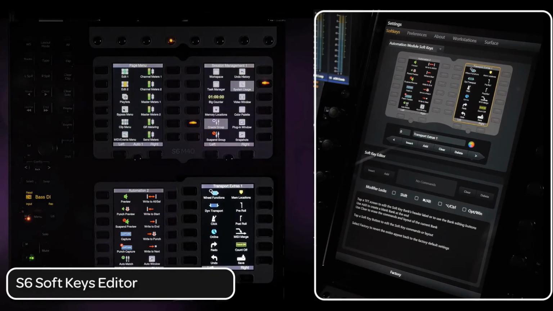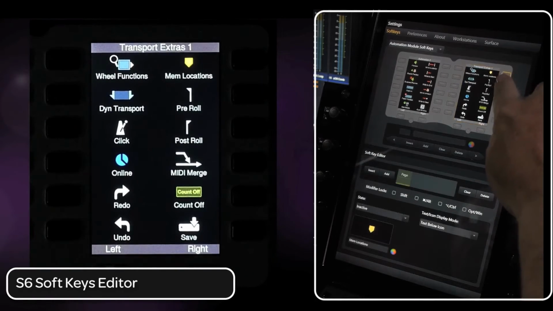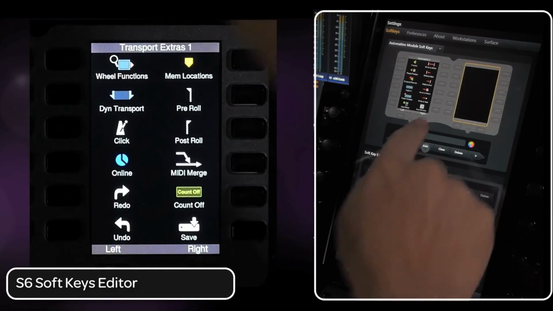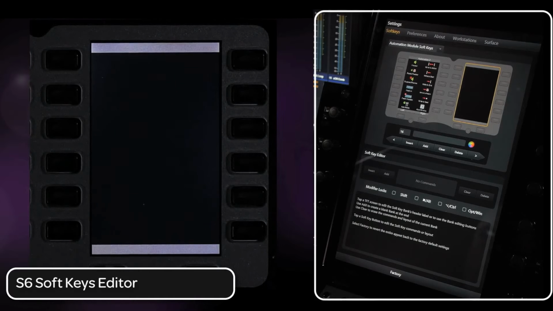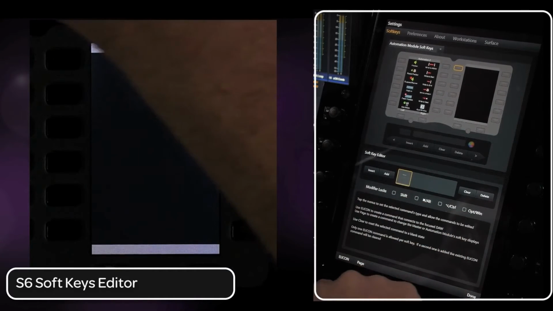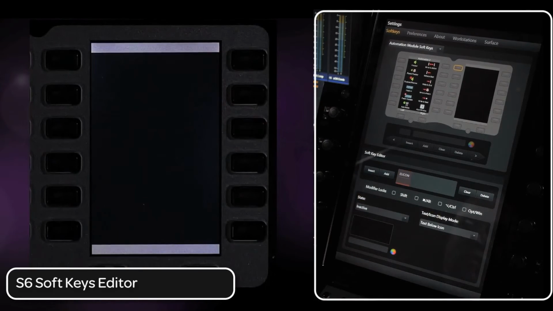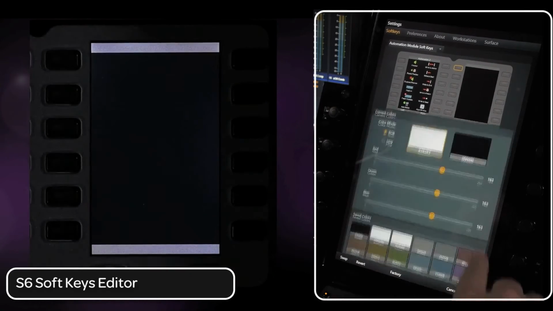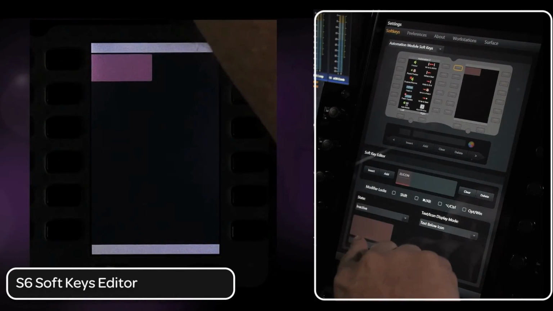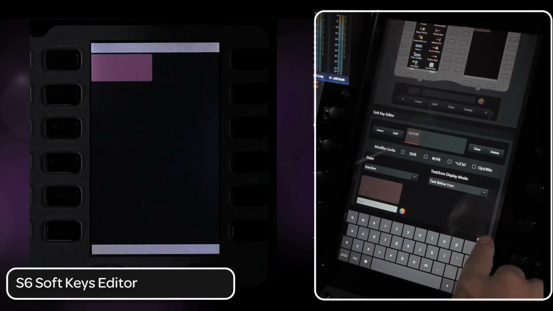Once you decide on which soft key area to edit, you can then either edit a particular soft key on a page or create a new page to add commands to. You can use any EUCON command or make page jumps. Each key can be color-coded, named, and even be assigned an icon.